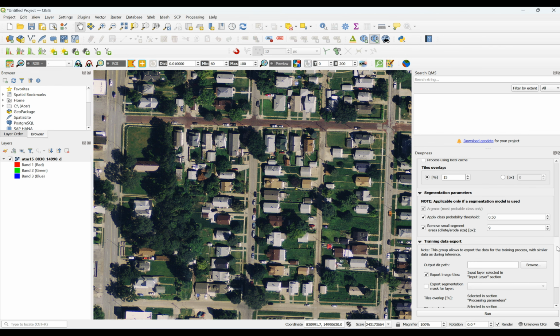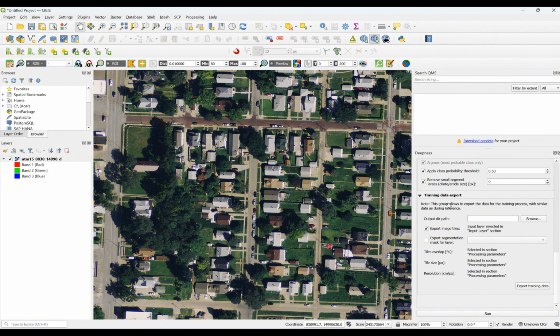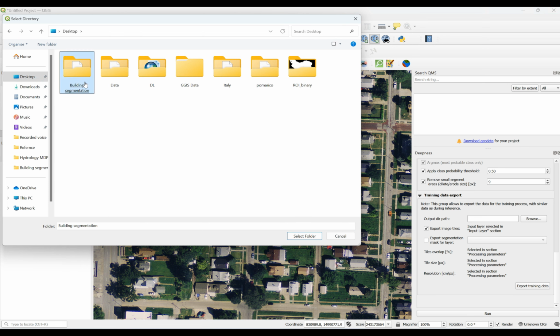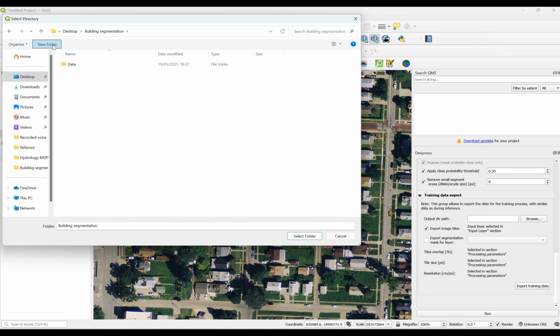In the next and also final step, I have training data export. Here I want to export all segmented buildings. For this purpose, as the output directory, I'm defining a folder, putting a name as output, and selecting it.